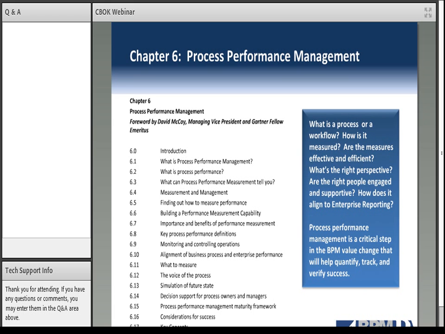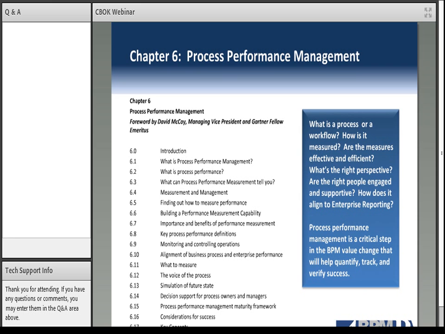The areas that I'll focus on from my perspective are outlining the aspects of process performance management and understanding the maturity model. I think that's very critical in organizations where they're trying to get to the next level or understand what is the next level, where are they in the process. So we're going to spend some time going through the maturity model. We'll talk about measurements. I also want to talk about a couple of topics around, if you're having your first performance management meeting, first workshop, what are the things you should be considering? So we want to outline that, and then we want to wrap up with some success considerations.